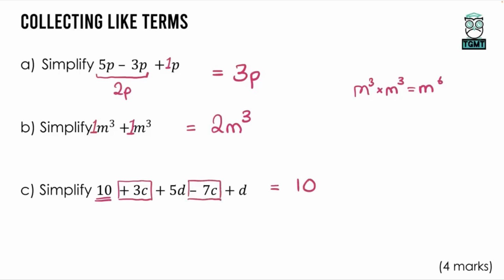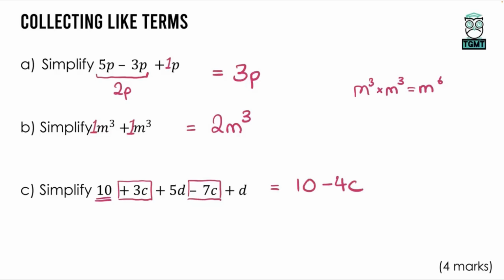Now I have a positive and a negative there, so I'm just going to type it in on my calculator. 3 take away 7 is negative 4. So that leaves me with negative 4C. If you're not 100% confident with negatives, just use your calculator. We are practicing for using a calculator with this video, so we're going to use this at every opportunity.